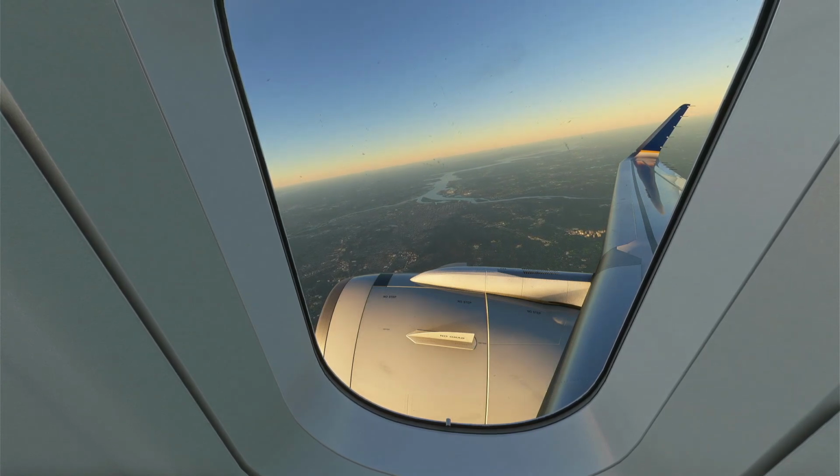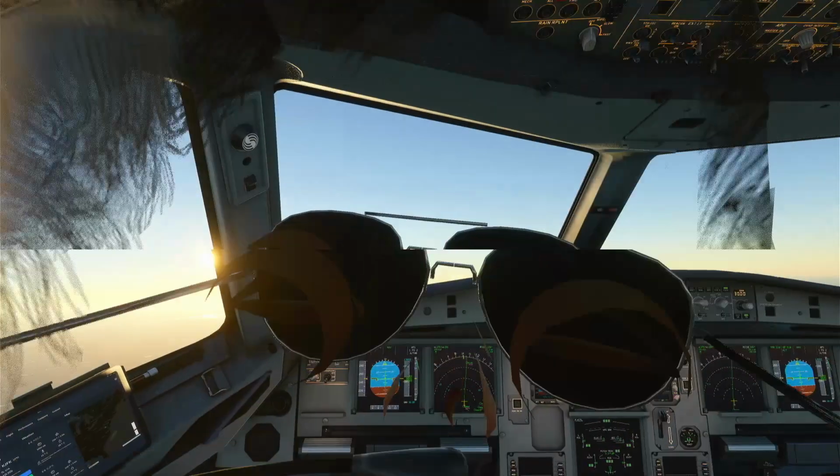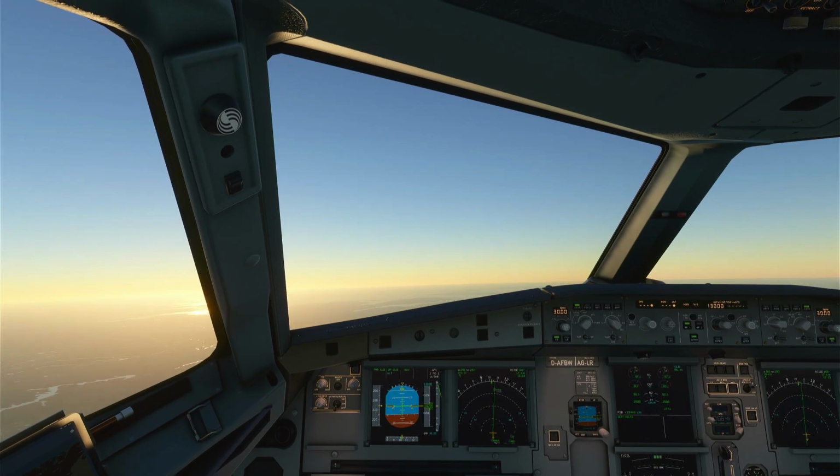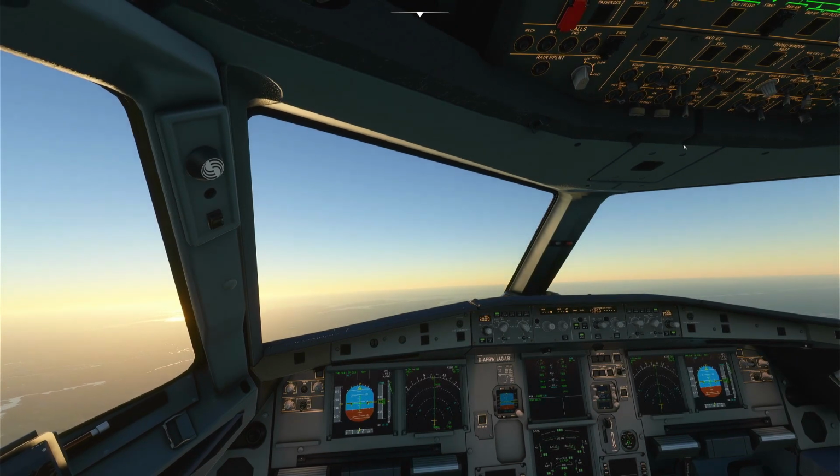Washington Center, UAL 5300 is passing 9,300 feet, climbing 13,000 feet. UAL 5300, Washington Center, altimeter 29.9, continue as planned.